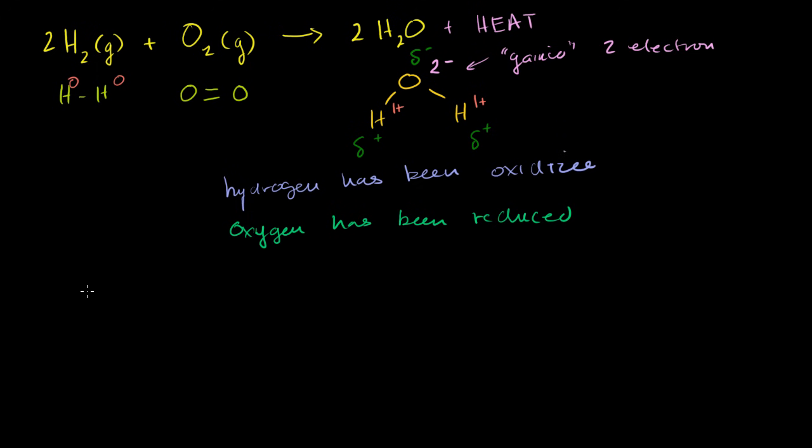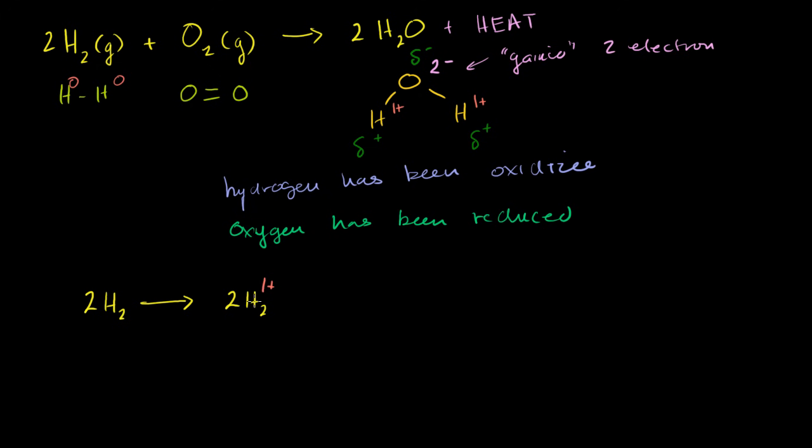We could say that we started off with 2 moles of molecular hydrogen, and they have no oxidation states, they're neutral. So I could write a 0 there if I want. And then on the other side, I end up with 2 moles of H2, but each of the hydrogens has a +1, that's 1 plus, oxidation state. Or another way to think about it is, there are 4 hydrogens here, right?